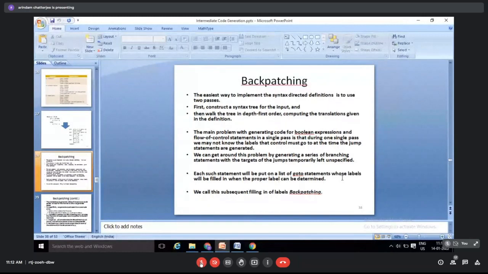But can you do it in a single pass? Because these passes are very expensive in terms of time. Why? Because your program can be millions of lines of code. So if you are doing one pass, there is a good possibility that a big part of the intermediate code will not be in memory, but will be on the disk. So you have to use virtual memory to get part of the intermediate code in memory and process it, and then dump it into the secondary storage and bring in the remaining part. So this kind of thing can take a lot of time.